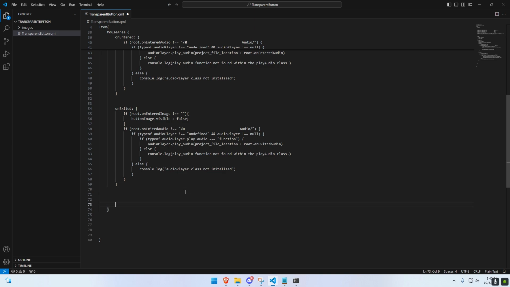Okay, so we're going to come down here, and we're going to do the onPressed. And we're going to say if root.onPressed action does not equal null. And we're going to go into that. Alright, then we're going to go into here, and we're going to say try. And we're going to say root.onPressed action.